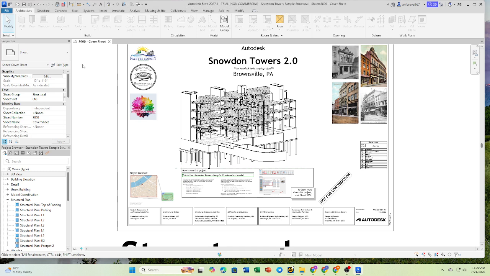In this video, I'll show you how to create floor plans in Revit step by step. Floor plans are one of the most important parts of any building information modeling project, and Revit makes it easy to create, edit, and organize them with professional accuracy.